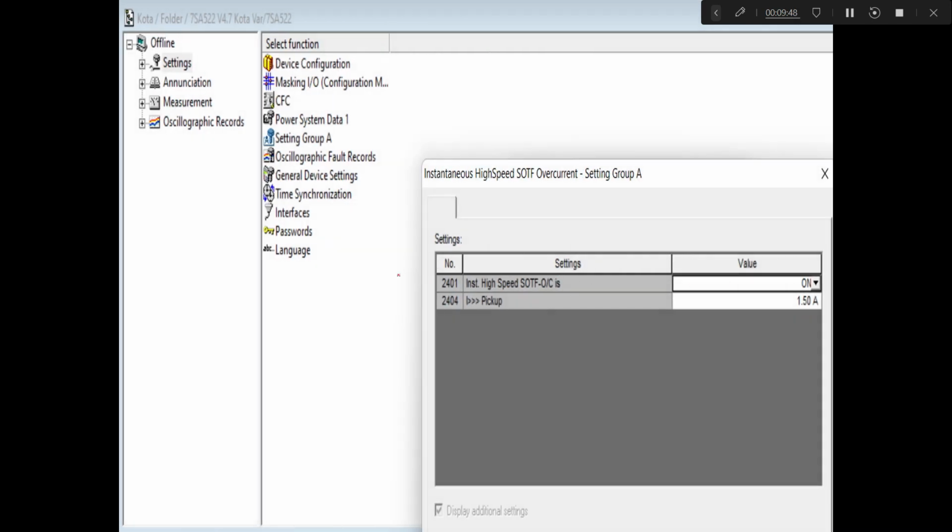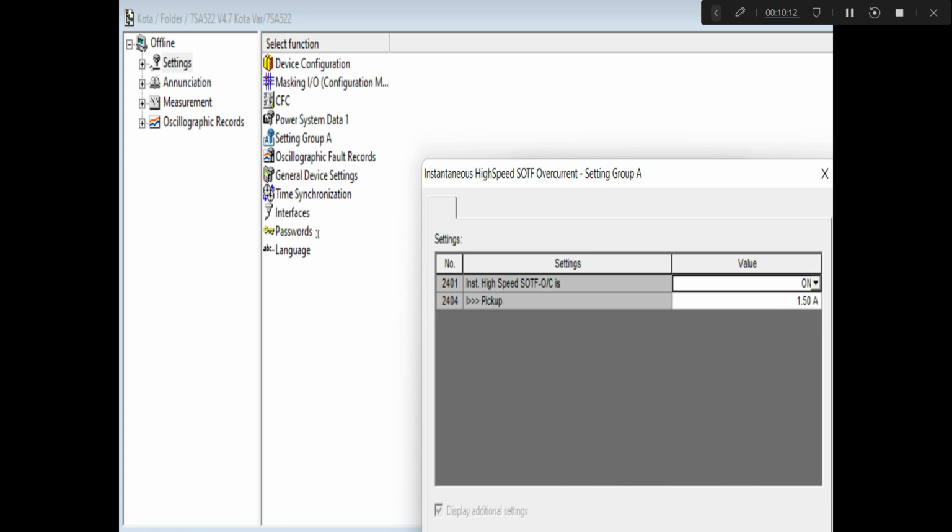You have to just enable this SOTF protection function and set a current magnitude as per your requirement. In PowerGrid, presently it is set as 1.5 ampere for 2000 or 3000 ampere CT ratio, and 2 ampere for 1 ampere CT ratio. So you can see this in the template also.